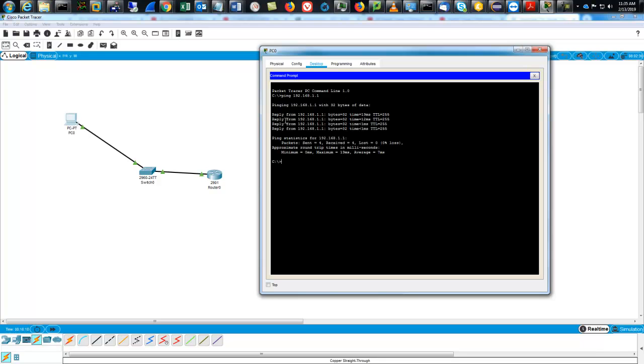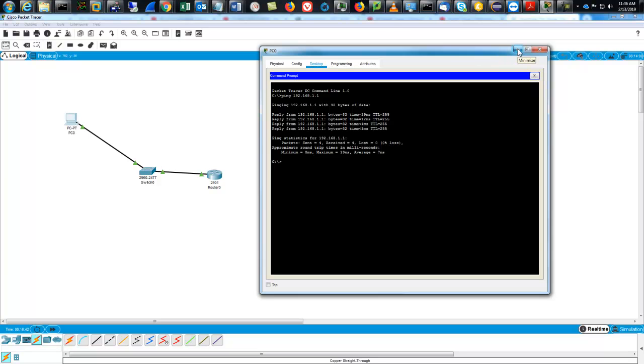And notice I get a reply from 192.168.1.1, which is this interface right here. So that tells me that I've got the correct cabling here. I've got this configured properly to talk to this interface on this router. So we're good so far.